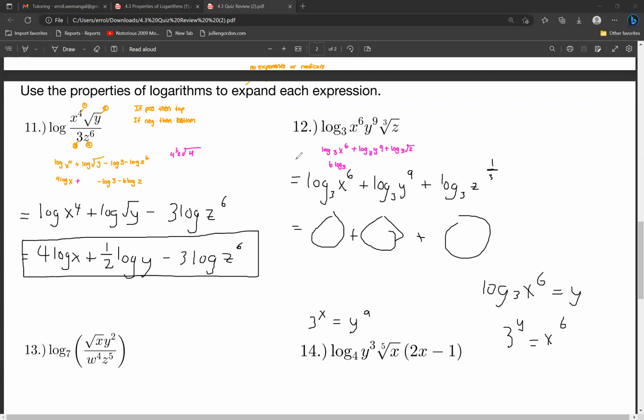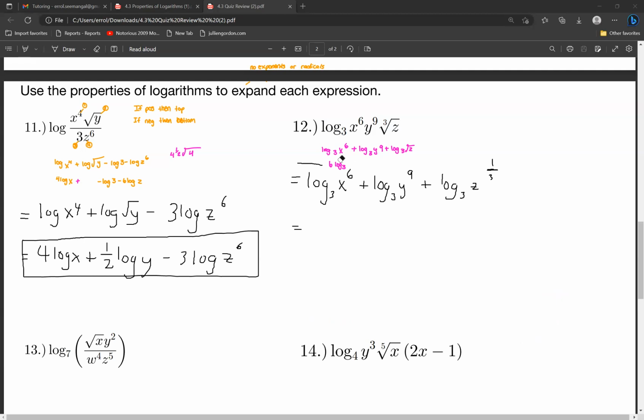Okay, actually, what did he write here? He wrote 6 log 3. Your teacher wrote 6 log 3 there? Oh no, this is my writing. Oh, trying to solve them. Okay, I got you. Yeah, I think you're good at that stage right there. This looks okay. This one you've got log 3 x to the 6. Okay, this one looks okay.